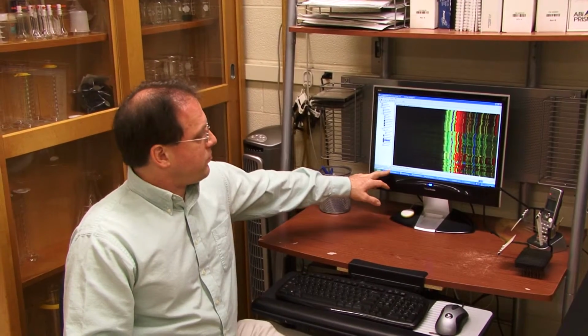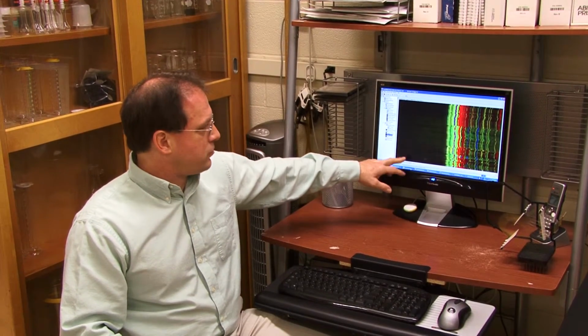Scientific instrumentation is advancing rapidly, and often those advances come with huge increases in data output. IT has to keep pace with this deluge of data. But that's also part of staying current and keeping OSU competitive research-wise. The instrument's in demand. We have a queue of clients right now wanting to use it.